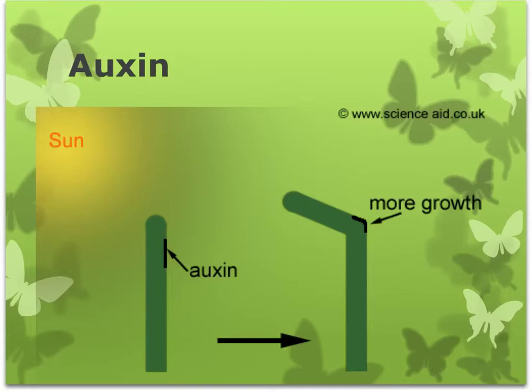When plants grow or bend toward a stimulus, the plant hormone called auxin causes plant cells to elongate or get longer. Because of this, auxin works on the opposite side of the stimulus. So this is a picture of the sun. Plants tend to grow toward the sun, so the side of the plant that needs to get longer would be the opposite side, and that is where auxin would do its work.